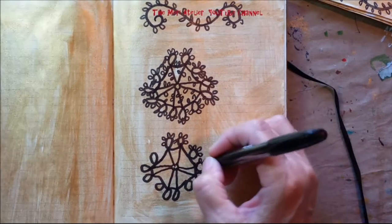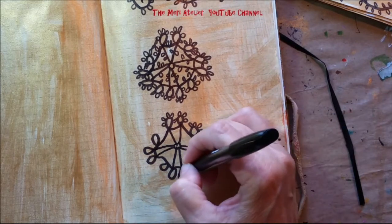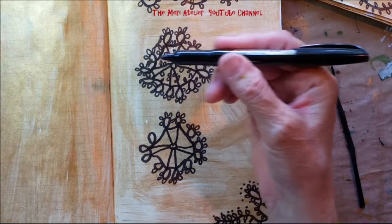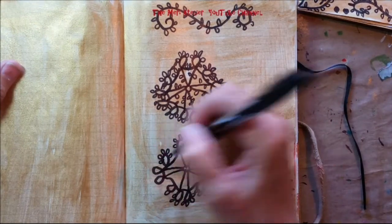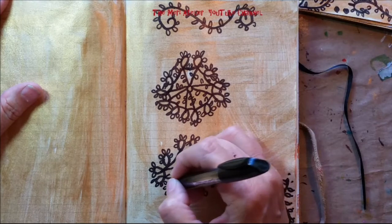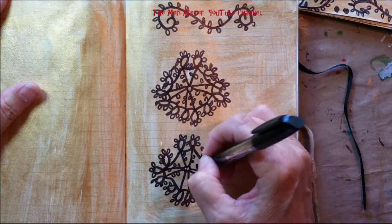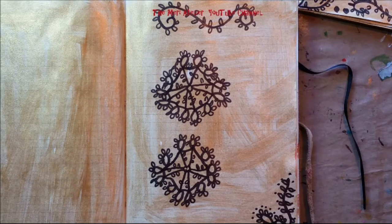So, these are some, what I'm going to call, tatted treats. And I will be working with different tatted sketches, different tatted designs. And notice how nice my pen is playing on this washed paper. It's not skipping. It's not drying up on me. And I will say, this is a wash of gold acrylic paint, but it's been thinned down with water. I find that felt tip pens on acrylic paints do not work very well as a general rule, but this one is not complaining over an acrylic wash that's metallic paint. For me, anyway. So there you go. How fun is that?